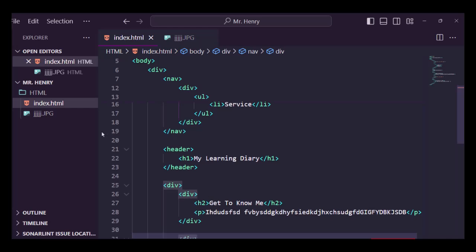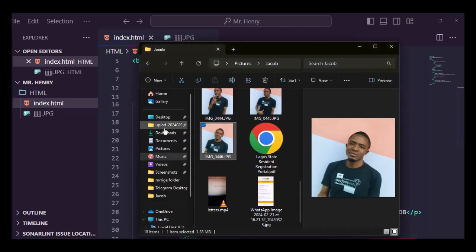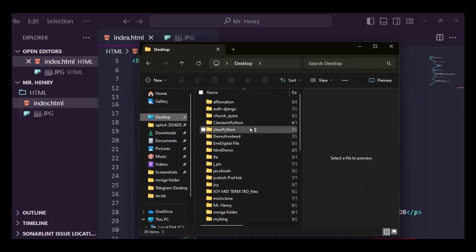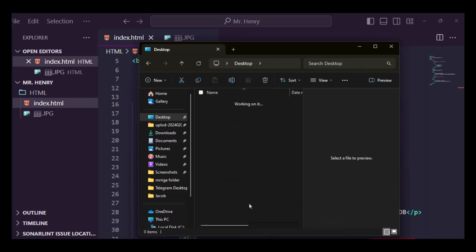Okay, so what I did is I went to the folder I created. If you want to add an image, go to your directory. Like this, the file folder is here. It takes me to desktop, and then I look for your folder, and inside your folder I have another folder. I open that folder, and inside that folder I added the image. So you can copy an image and paste here, and then rename that image.